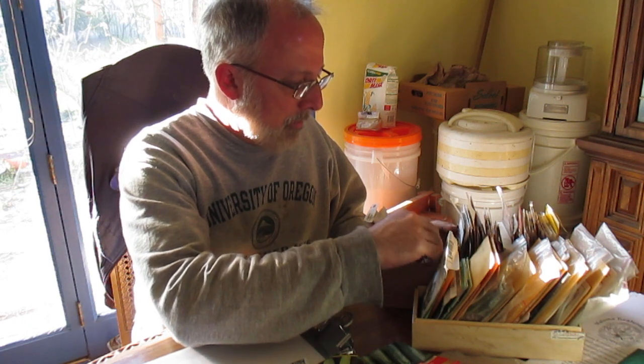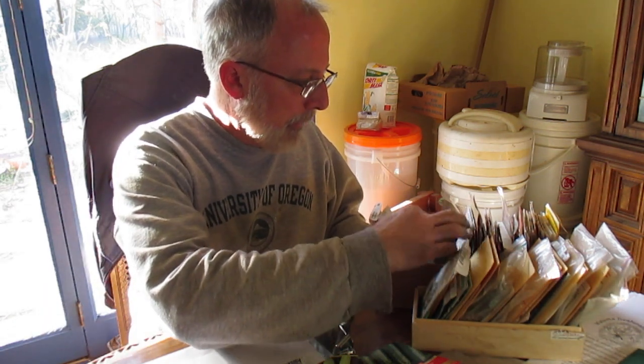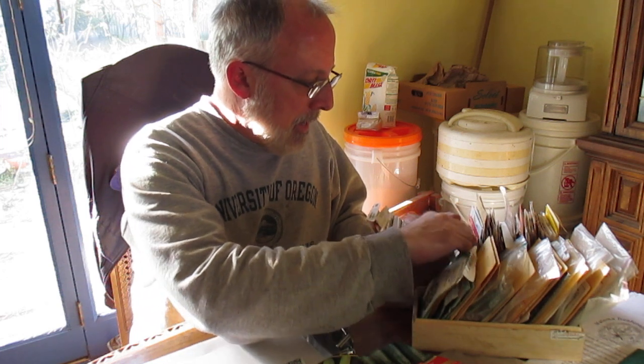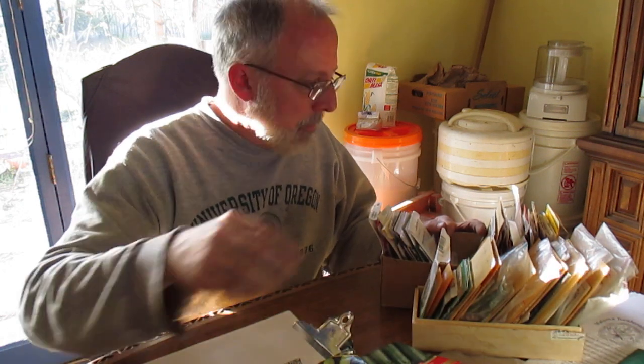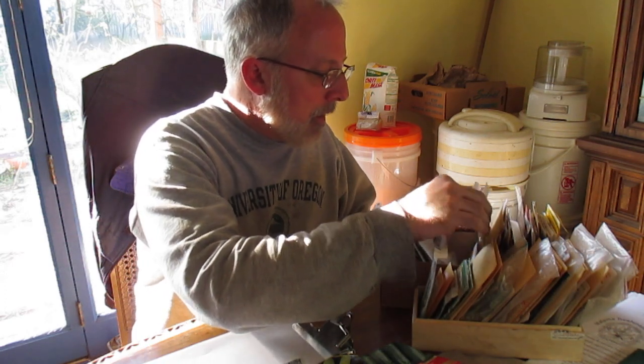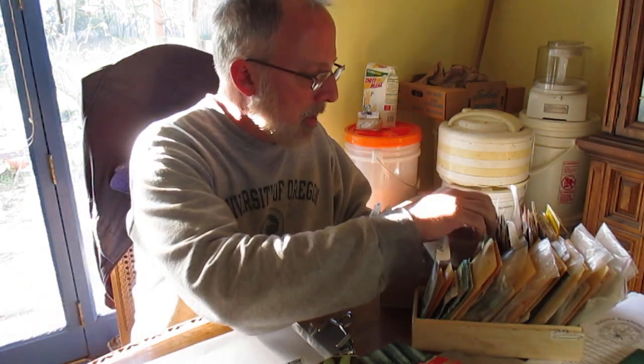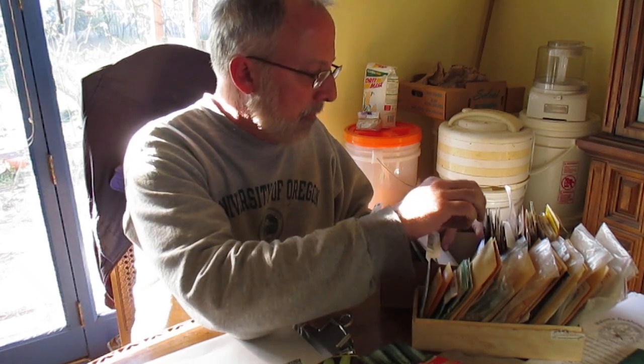Kale, of course. Red Russian's a favorite, and another variety called Red Ursa, which is very diverse. Probably have a whole video on kale in a little while. Leeks not yet. I'm going to do some melons because it's likely to be a long hot summer. So I'm going to do, what do we got? We got a whole bunch of different ones. Let's try a watermelon. Let's be optimistic. A muskmelon, cantaloupe, Navajo melon, which is sort of watermelon-y. That's probably enough for this year.